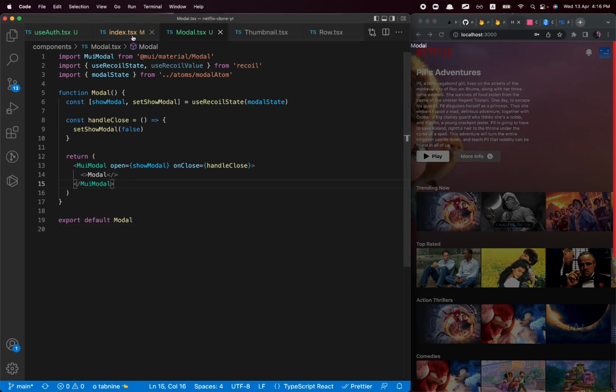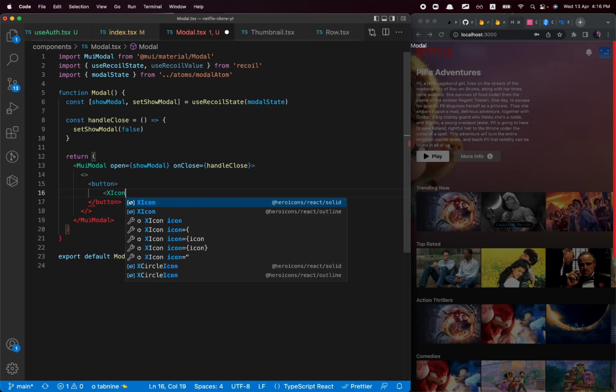To work on the modal, the first thing we want to do here is the modal is going to have a button. So inside of the fragment, it's going to have a button, right? And this button is going to have a close icon, basically, because we want to be able to click on that icon and close the modal.